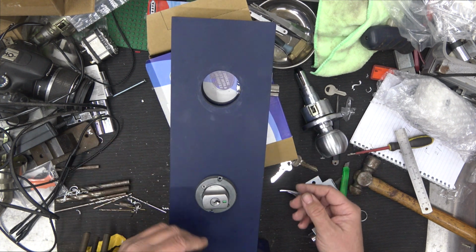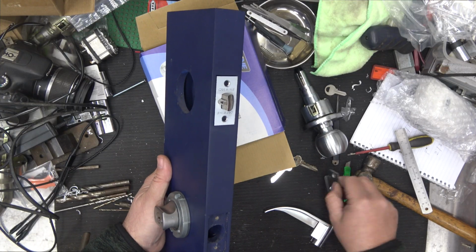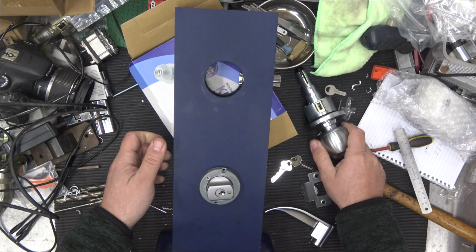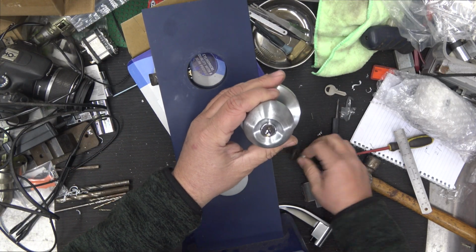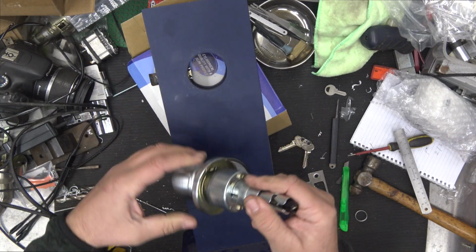All right, so there's our lock there. As long as we've got this latch in the right way, and it should be ramp to ramp, so our door frame will be here, so it can slide and automatically lock. I'd now go ahead and put in 2 screws, and then I would come through from this side with the lock. You want the keyway to be up, okay? So when you put your key in, you see the grooves, they're all facing the sky. You want it to be that way.